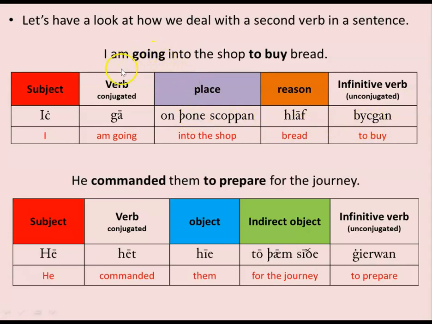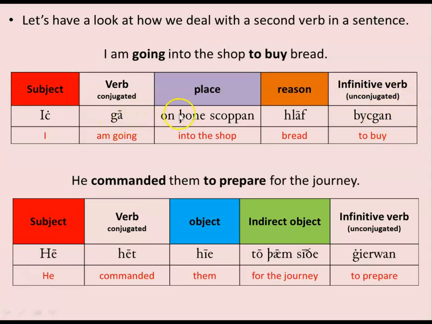Now notice here the first verb goes in its conjugated form in the second place, as is the case in all Germanic languages. There's always verb second place in all Germanic languages, as I showed in the last video. The second verb, to buy, now goes to the very end of the sentence or the clause, in its unconjugated infinitive form. This is the form you find when you look up in the dictionary. The dictionary gives you the infinitive form, and in Old English the infinitive for to buy is bujan. And that goes at the very end there.